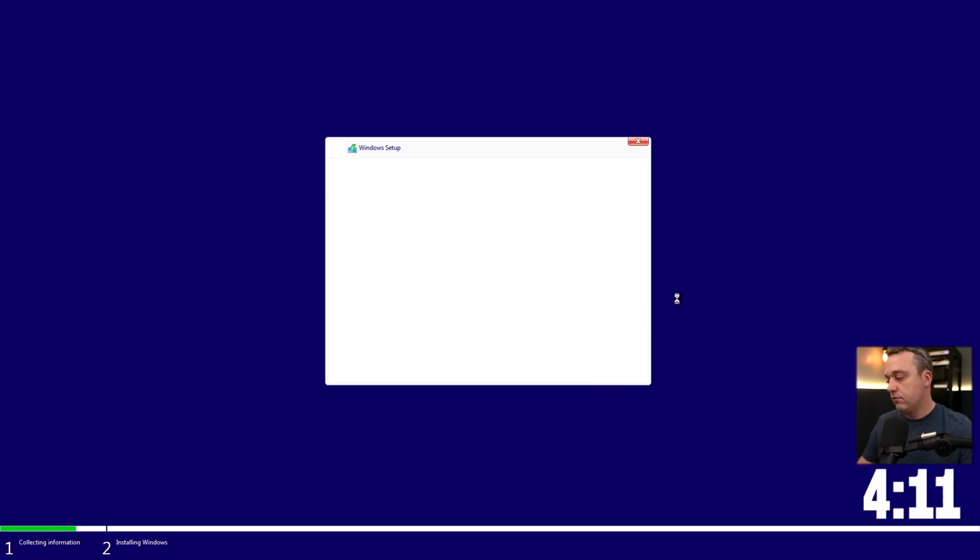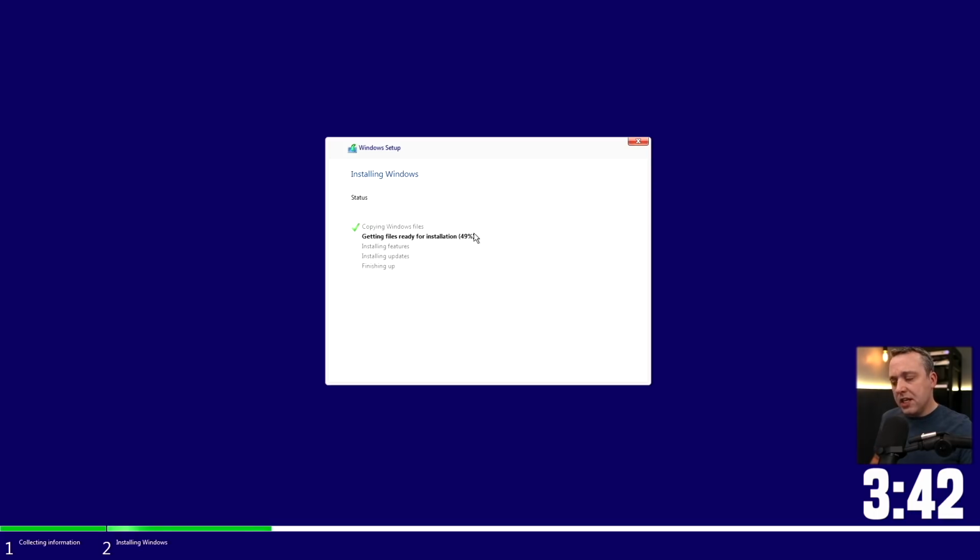Next. Now, some people use the front ports on this. Don't do that. Go ahead, reach behind your computer, even if it's in a nook or cranny, and plug it into a legit back port, preferably USB 3, using a USB 3 drive. This will take no time at all. As you see, it is just flying through this install process.